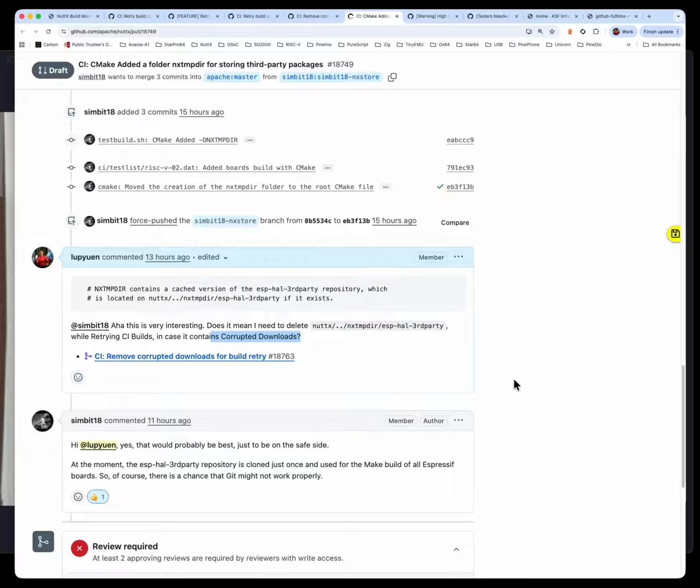That's why we need to monitor this. We need to see what kind of retry problems we're having with ESP32 builds. If necessary, we will need to delete everything in this folder before we do any retries. So this might be an upcoming enhancement to our retry of CI builds.